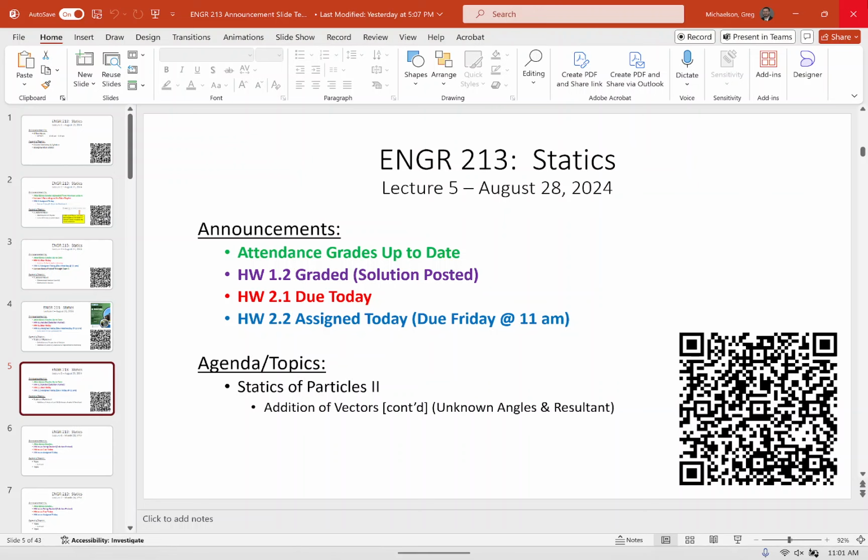Before we get to IJ or IJK notation, we're going to handle another type of problem related to what we've been doing so far, which is how to compute unknowns related to vectors. Because really, the two types of problems that we do in this class, at least when it comes to forces and moments, are, for one, summing them up, and two, figuring out what the unknown needs to be in order to generate some result. And so that's going to be our goal for our example today.